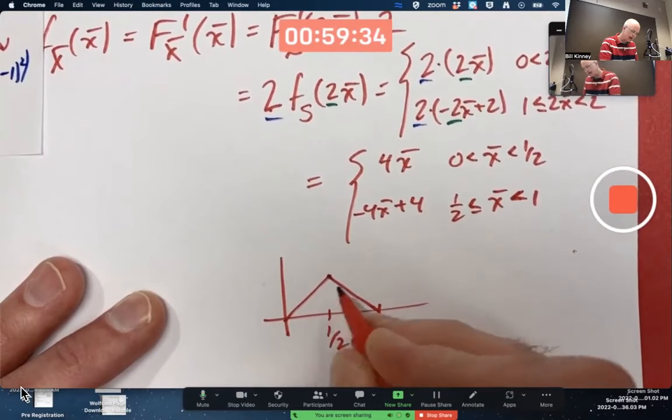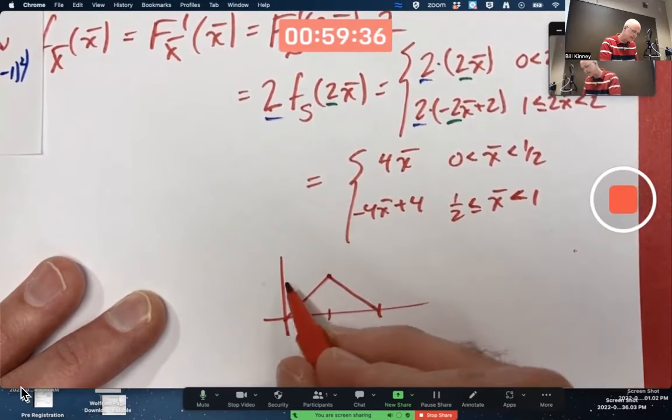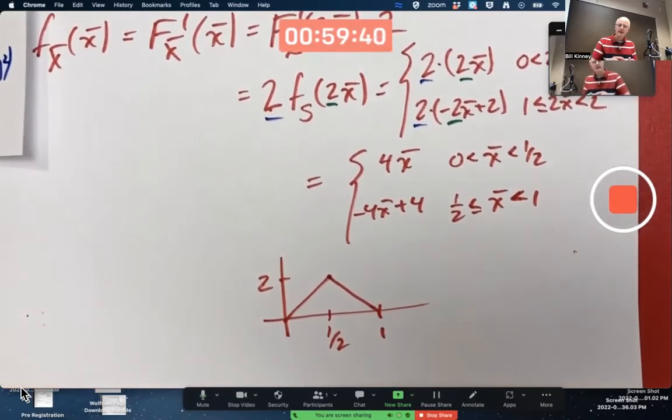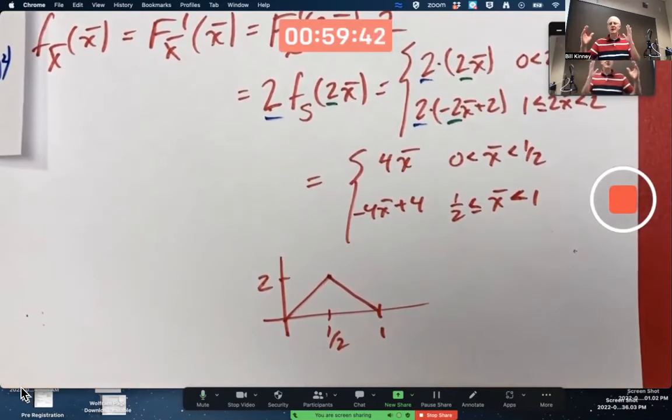And the graph of this also looks like a triangle, but now from 0 to 1, this is a half here, and this is actually 2 there. It's a transformation of the previous graph, squished in the horizontal direction and stretched in the vertical direction. The area under it's still 1. It's still a PDF. That's the distribution of the sample mean. I know I went quick there.